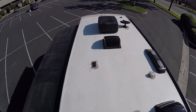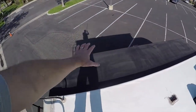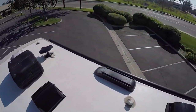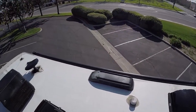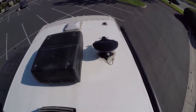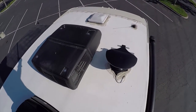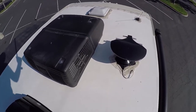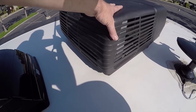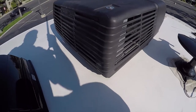We've walked up to the roof here to show you what's up on top. I mentioned we have the full wall slide with its protective awning. We have the main patio awning, which is rolled up right now. You have a digital over-the-air TV antenna, which you can turn and aim to get the best signal from the TV stations for free over-the-air broadcast. High-powered Coleman Mach roof air conditioner system, which is powerful enough to keep it cool in the summertime, no problem.